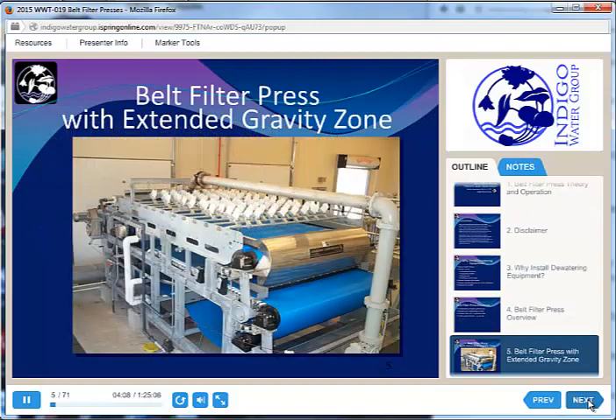This is a picture of a belt filter press — a horizontal press, which is most of what I see out there in the field. This large pipe coming up the side is actually the solids feed line. This press looks really beautiful because it hasn't actually been used yet — this is a startup at a facility. The little white squares poking up on top of the press are called the plows, and they are actually upside down at the moment. Those are going to flip over and ride along on top of the belt, helping mix the solids and helping the water drain better through the belt and evenly distributing the biosolids.